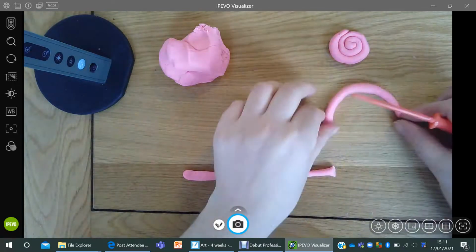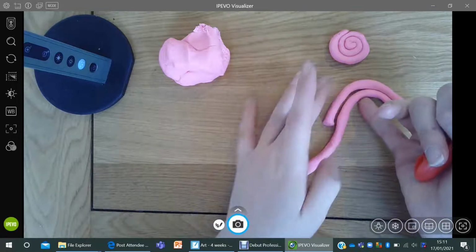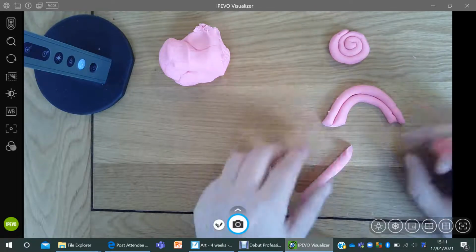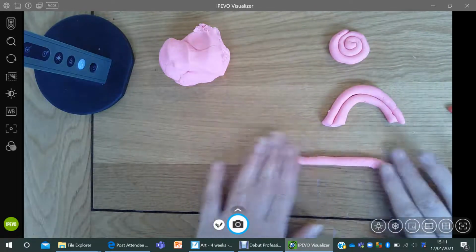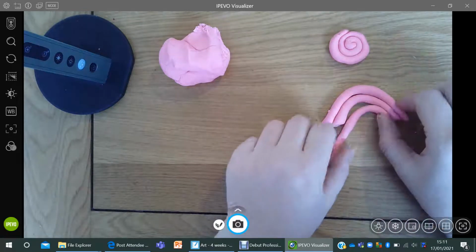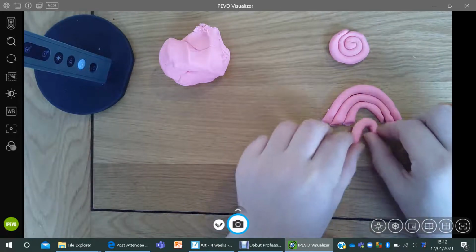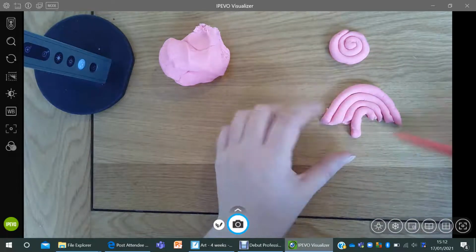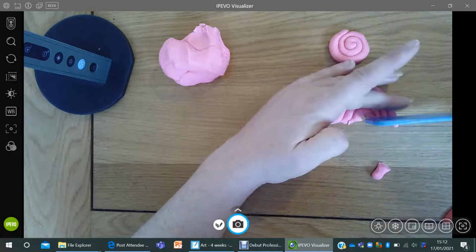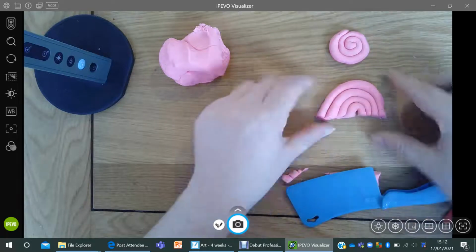Well, here's my first arch. Then I'm going to actually put my second arch inside before I cut it to make sure I've got it the right size. So I need it to there. Then I need a smaller one again, so I might keep rolling this out a little bit. Like this. And then I'm going to push it in, cut it, and then see if I can get a baby arch right in the middle. There you go, just like that. Then if I want to tie it off, I might use the sharper, flatter knife in order to smooth off all my edges. And there we go, there's my arch.